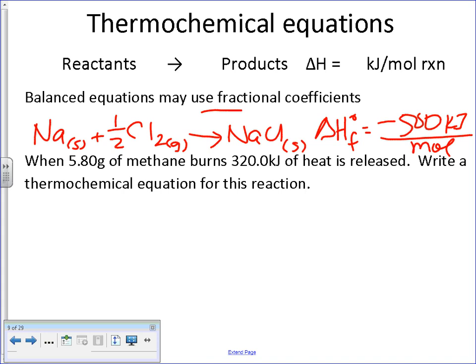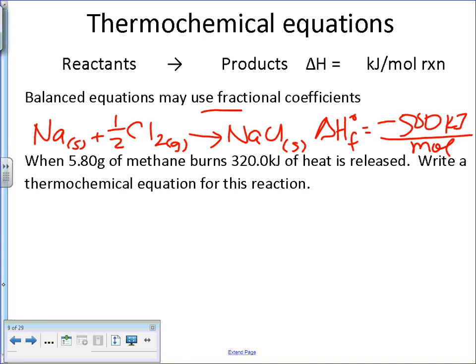So this is more stable than these two, because when these reacted to form this, what happened? Energy was released. A ton of energy was released, right? And that means that the product itself is actually very stable. So if you're in your energetic, high caffeinated, high sugar self, then you're kind of crazy, not very stable. But if you're calm, chillaxing, in AP Chemistry, you're in some more stable, happy place.